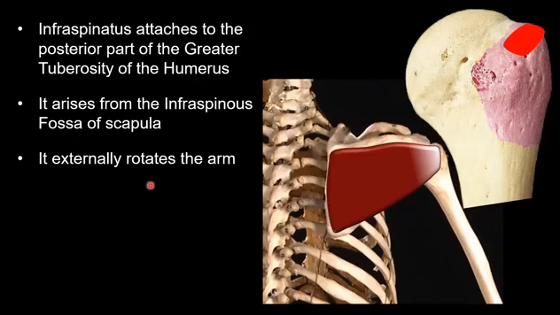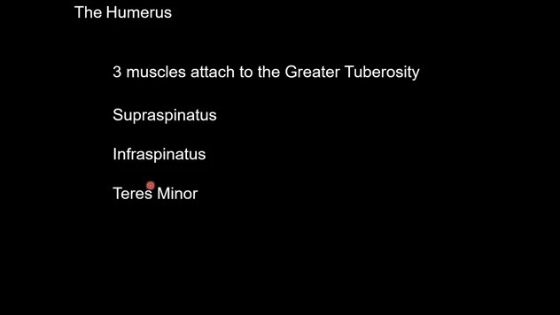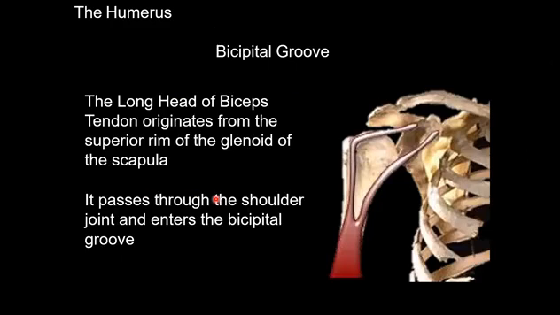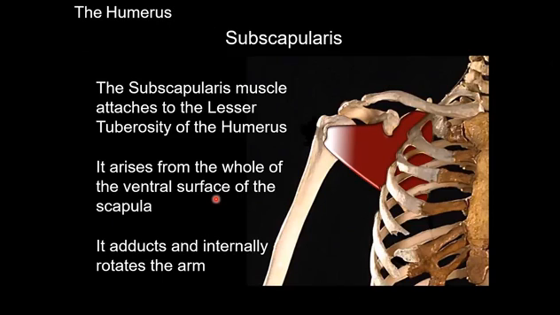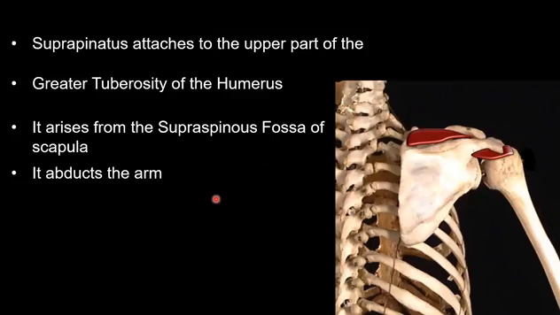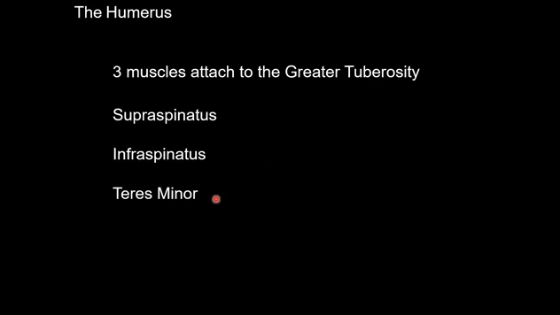Then the other ones are responsible for rotation, infraspinatus and the teres minor. Remember the alignment I told you earlier, how levator scapulae starts it, then rhomboid, remember that attachment. So the same way, you're going to also have the SITS muscles. Remember, I call this SITS muscle. The only thing that is not here is the subscapularis. Okay, we mentioned that before here. Let me show you back again. Okay, so subscapularis is the only one that finds itself at the lesser tuberosity. But the other ones find themselves at the greater tuberosity. Take note, the sixth muscle. The three attach to the greater tuberosity, while subscapularis is the only one that finds itself at the lesser tuberosity.